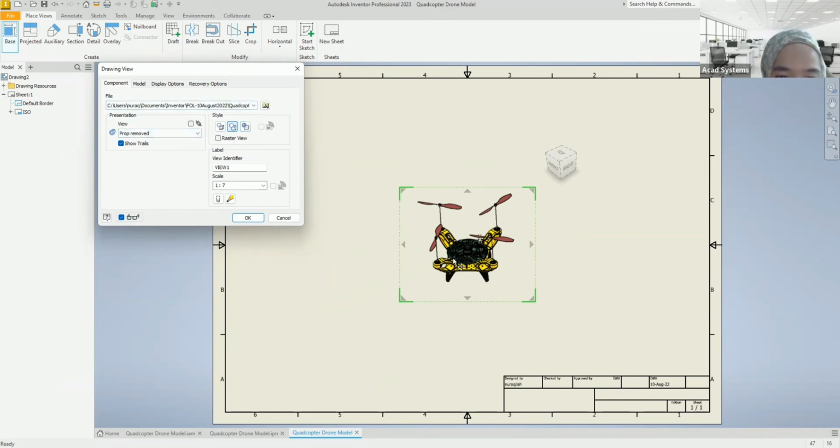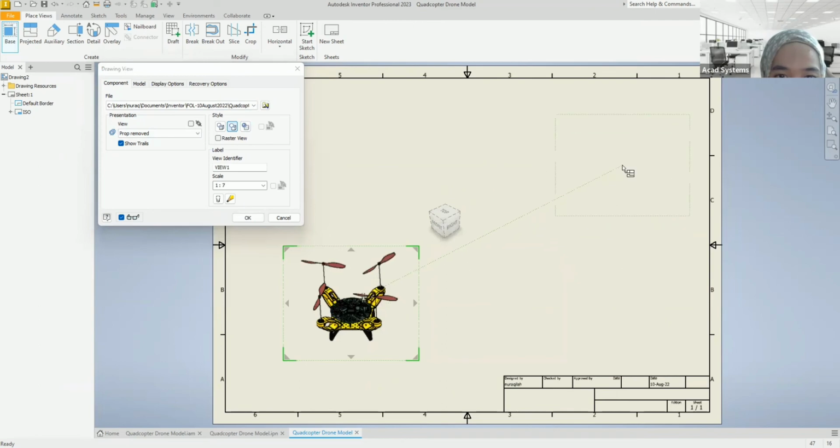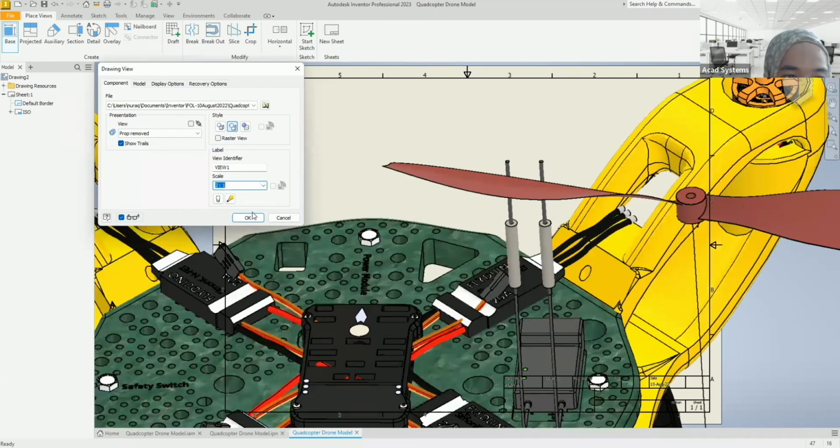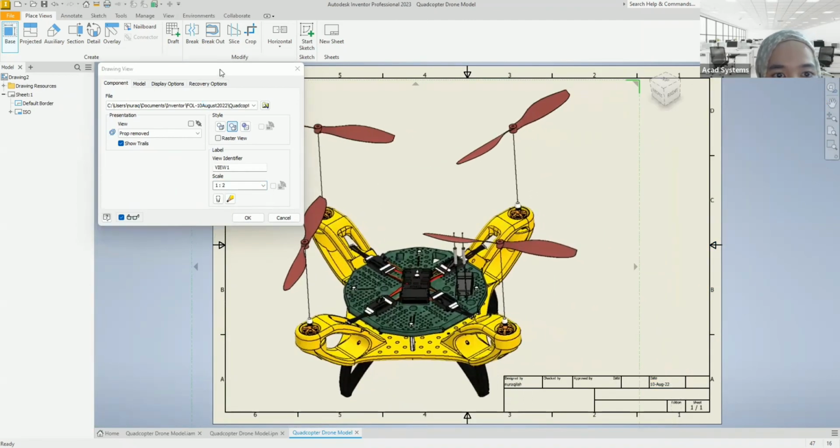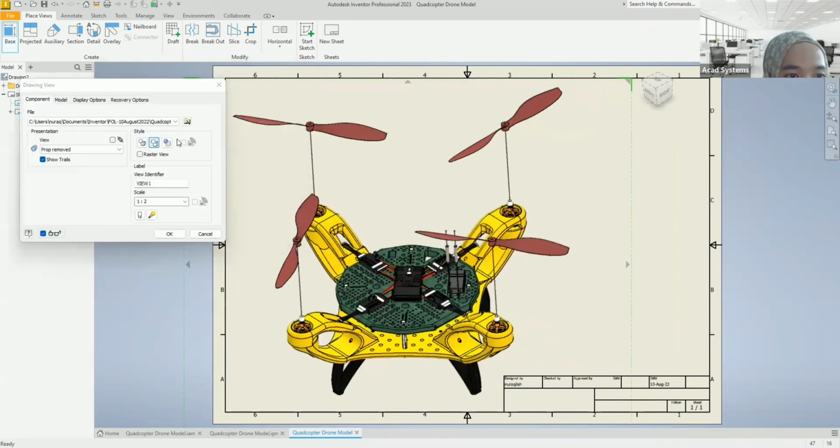And then you can place it same as if you know how to do drawing. For the scale, you can scale it. Okay, it's a bit bigger. Okay, you can place it here, for example. And then if you're done, you can choose shaded and hidden line.